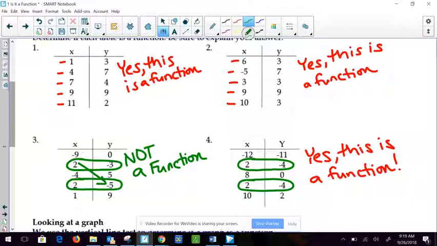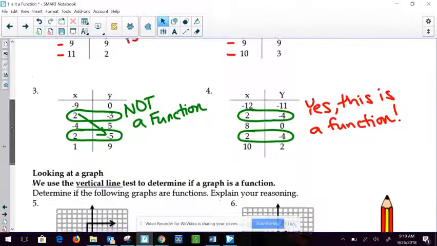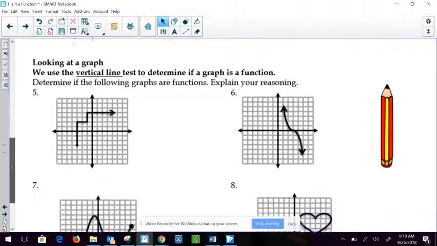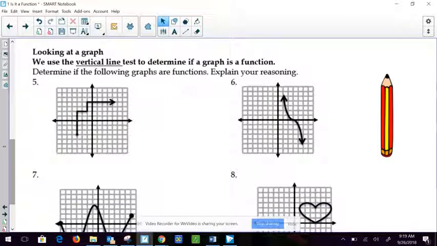Okay, so now let's go ahead and look at our graphs. For this one, you're going to want to have your pencil handy so you can see visually what's going on here. So again, looking at a function on a graph, we have to use what's called a vertical line test. When we use the vertical line test, you might want to write this down. It is not a function if part of that line drawn hits your pencil twice. So I'm going to write that down.